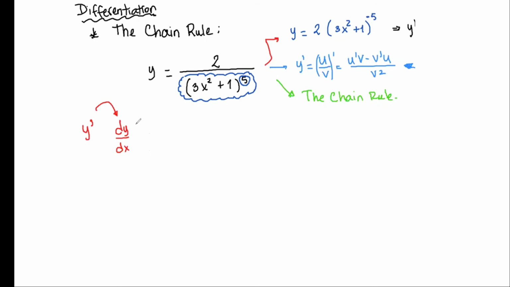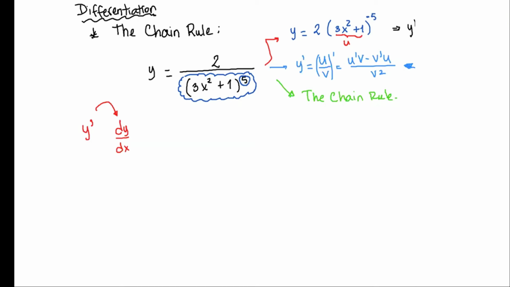When we have a chain rule, it means that we have a function inside of another function. It sounds worse than it actually is, because you know how to do it: you take all of this as u, and then you find u prime. So you have u equals 3x squared plus 1, and then you find u prime, which would be 6x in this case, and you plug everything there on top. And of course, k is represented by that number 2.